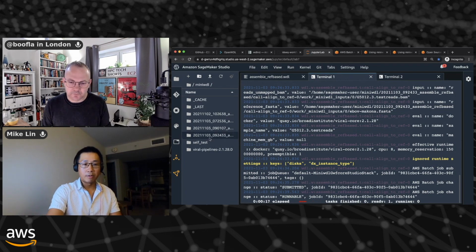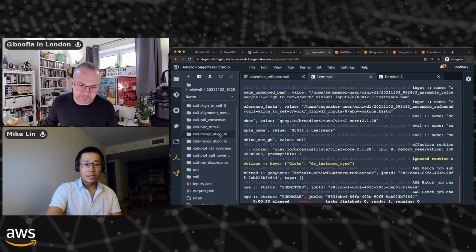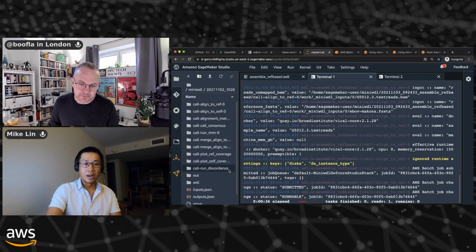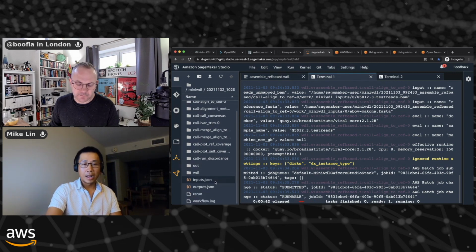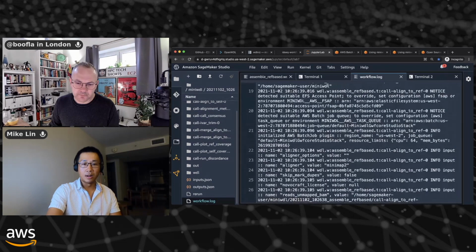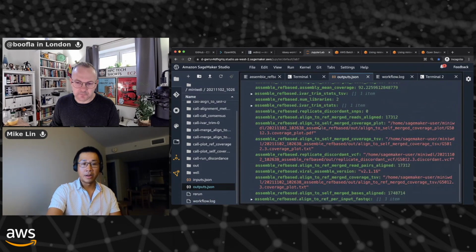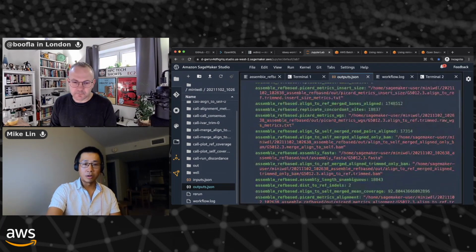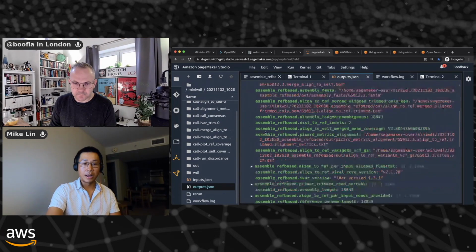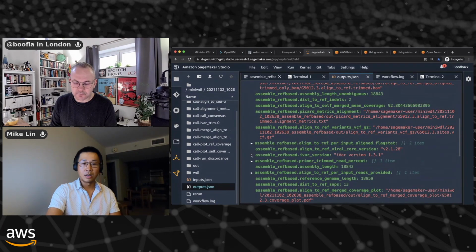I won't wait for it, because I can see here in my file system browser I just have some previous runs of this same workflow. So with the cooking show trick, I can see all the artifacts of my previous replica of the run that I just kicked off here, and again, all in this one unified view. I can open up the log file of that workflow. I can look through the outputs. SageMaker Studio here is presenting my JSON file to me in this nice way.